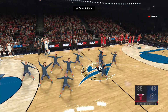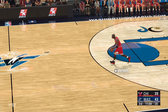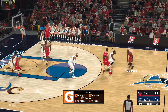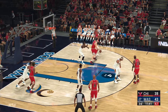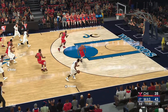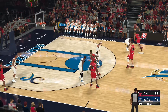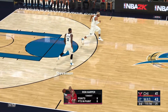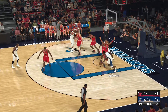We've got second half action for you — thus far, a pretty evenly contested game. Chicago trailing. Here's Jordan. Pass to Pippen. Here's Longley, shot clock at five — Washington with a rebound, Butler's got six rebounds in the game. Here's Arenas — rebound by the Bulls. Here's Harper, driving to the basket, and that one is hammered home. Sometimes as a point guard you've got to take it yourself. It's okay to be selfish when you can flush it like that. There's a reason he's calling his own number — you have to respect the decision-making.